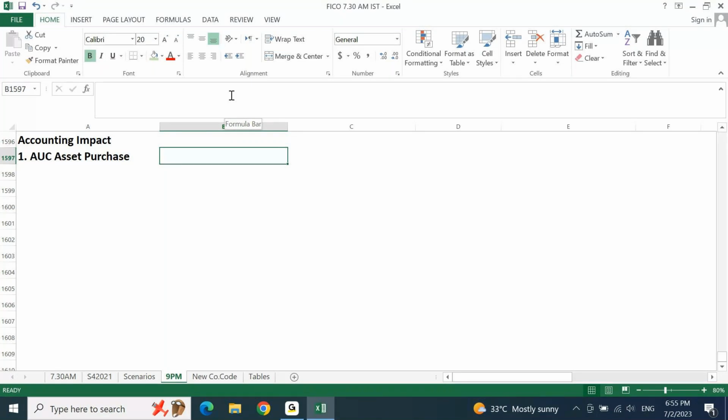Now, normally, whenever you purchase any asset, whether it is AUC asset or a normal asset, you are going to record one purchase entry, wherein you are going to debit the asset account, you are going to credit the supplier account who provided you the asset, correct?